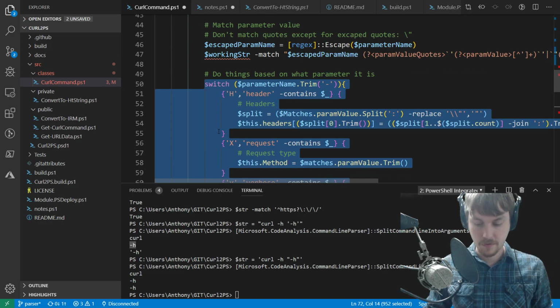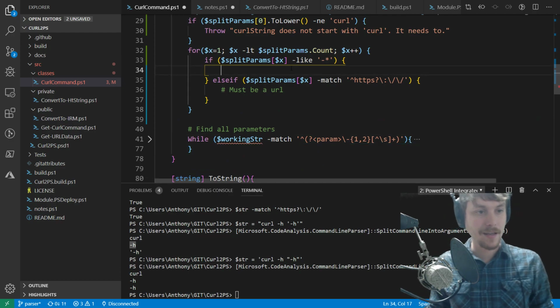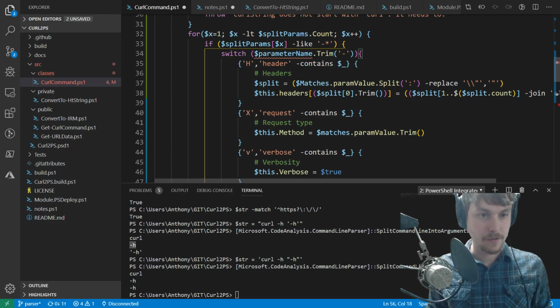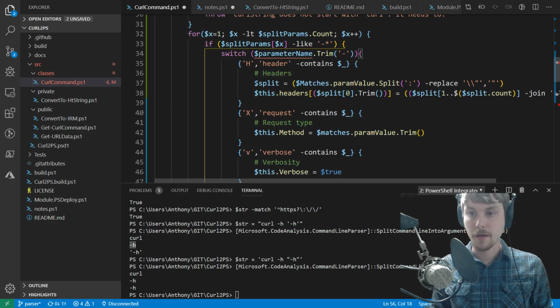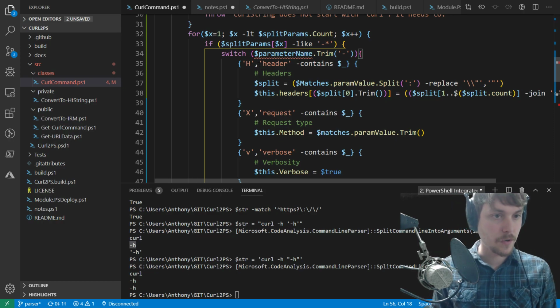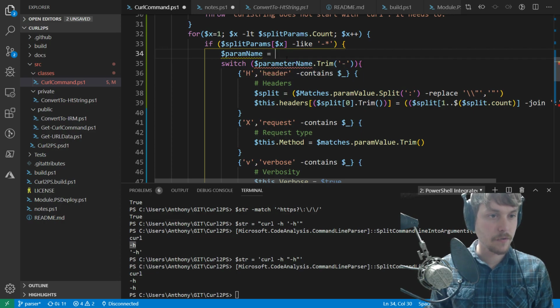So we're going to copy the switch statement. I'm going to say copy because I want to save it in case we need to reference it again, because I'm going to be dissecting it here and doing it differently. Okay, so param name. We use different variable names here.